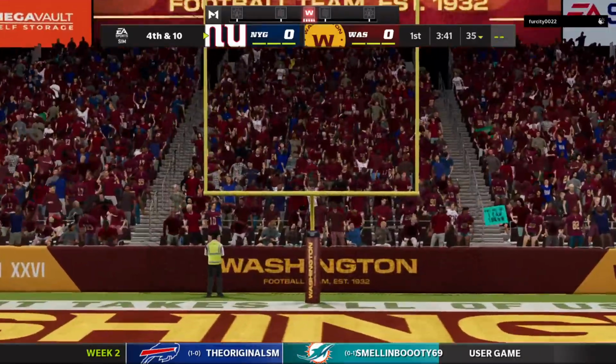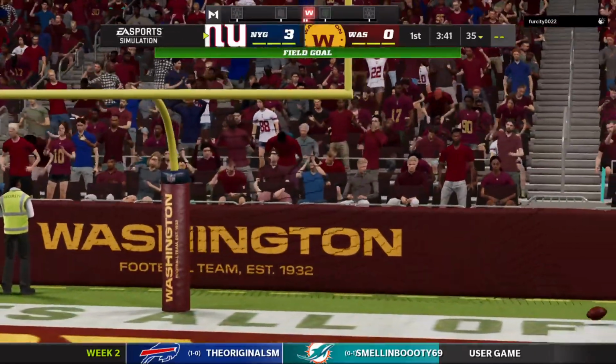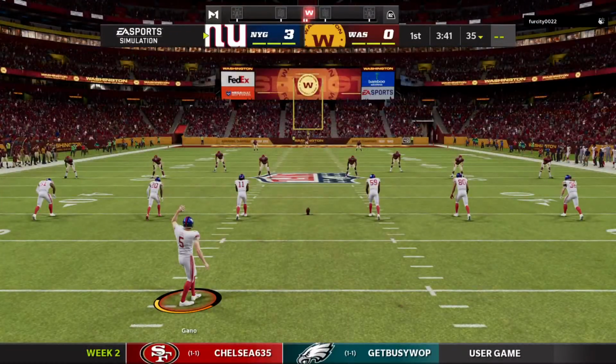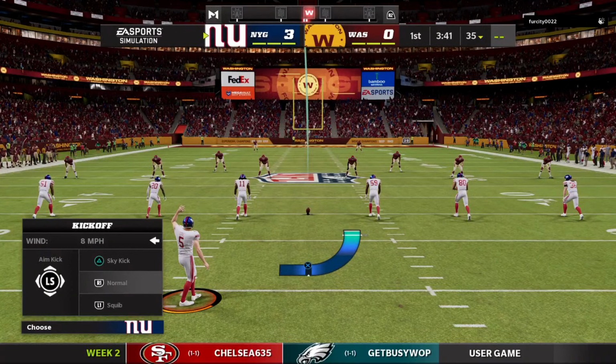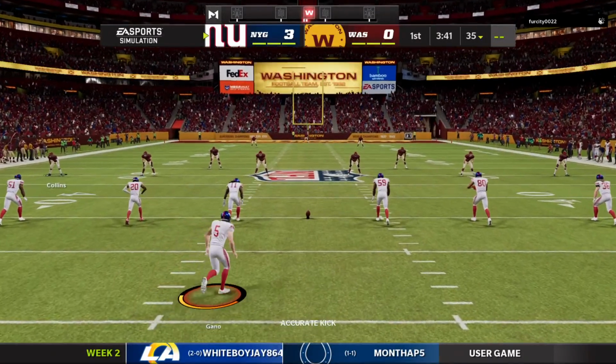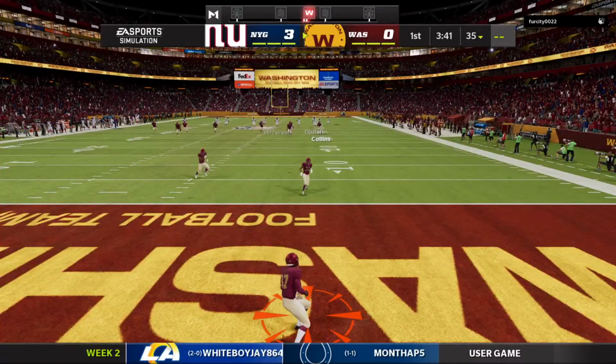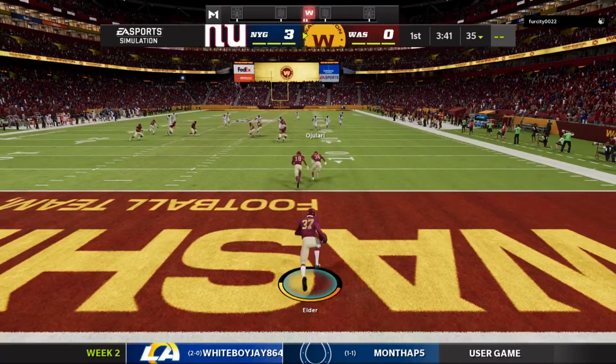Gano's kick is good. And the Giants are off now to a 3-0 lead. In the end, the opening drive, Charles, does yield points. Maybe not the touchdown that they wanted, though. Yeah, but bottom line, they wanted to get something out of that drive, and they did that. 3 points, they won't turn that down at all.